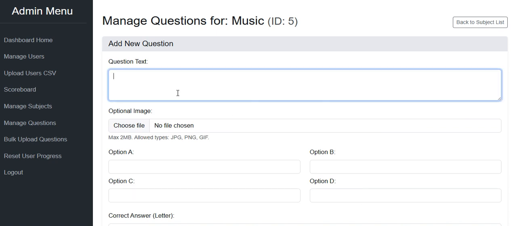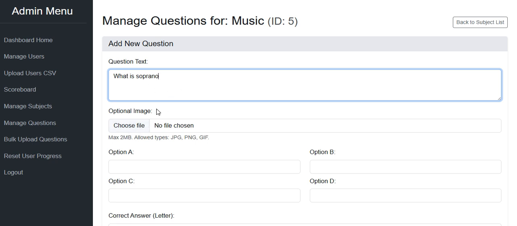Then you can add questions manually. You can add a new question with its text. Let's say music, you want to ask maybe a question on music. I'm not a music student, but let's say, what is a soprano or something like that. You can add that.